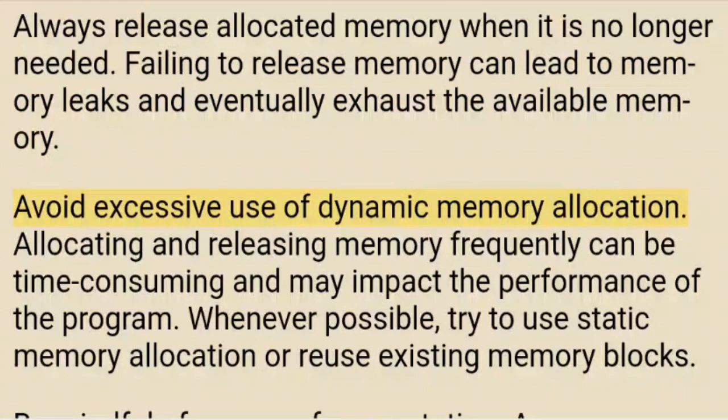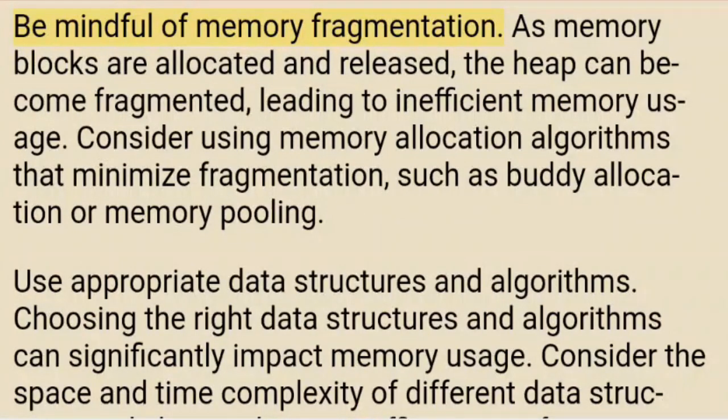Avoid excessive use of dynamic memory allocation. Allocating and releasing memory frequently can be time-consuming and may impact the performance of the program. Whenever possible, try to use static memory allocation or reuse existing memory blocks. Be mindful of memory fragmentation. As memory blocks are allocated and released, the heap can become fragmented, leading to inefficient memory usage. Consider using memory allocation algorithms that minimize fragmentation, such as buddy allocation or memory pooling.